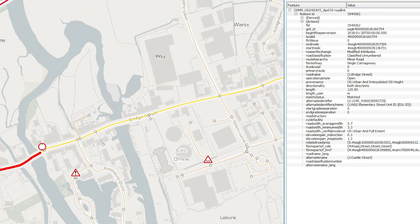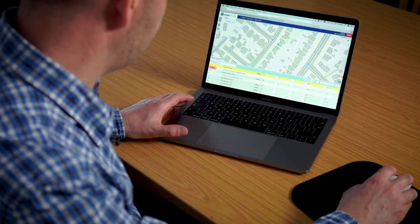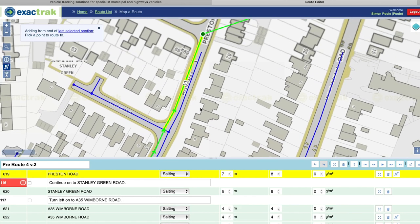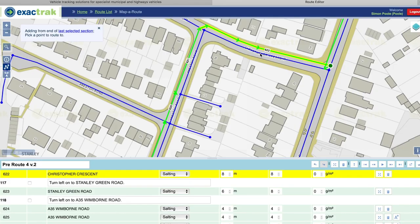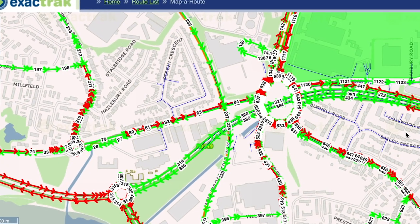It's got a lot of detail in it that we use to create the routes. When the user clicks on the points, the OS Highways data tells you link-to-link how long a section of road is, whether it's an A road or a B road, and it tells you how wide it is. Without the OS mapping we wouldn't be able to create our navigation system — it's the building block of the navigation system in the cab.